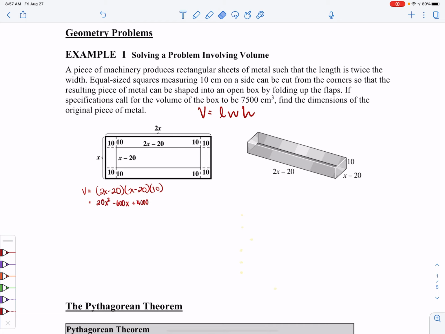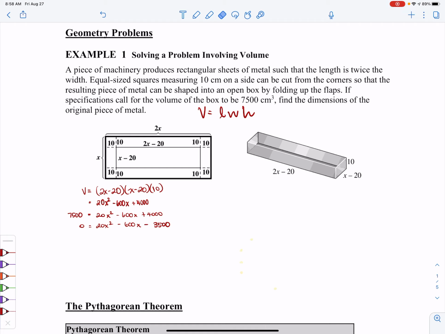And then we'll go ahead and multiply those together. I didn't show all of my steps in multiplying, but if you'll take the time to FOIL out and distribute, this is what you'll get. Now I'm ready to take what they gave me, this 7,500 cubic centimeters, and plug that in for the volume. And this is just a quadratic, like what we covered in section 1.4. So we'll go ahead and solve the quadratic like we are used to solving.